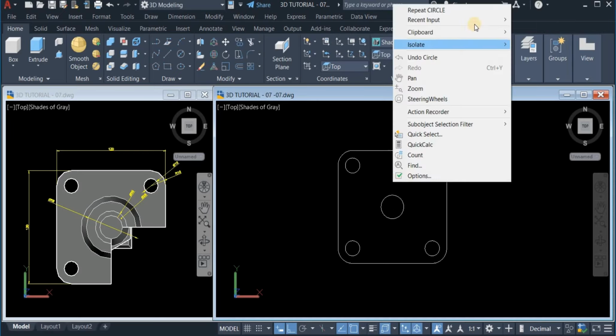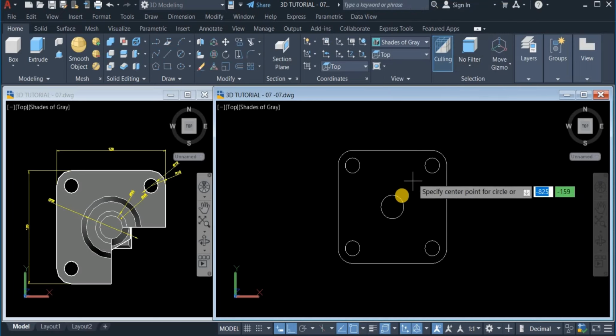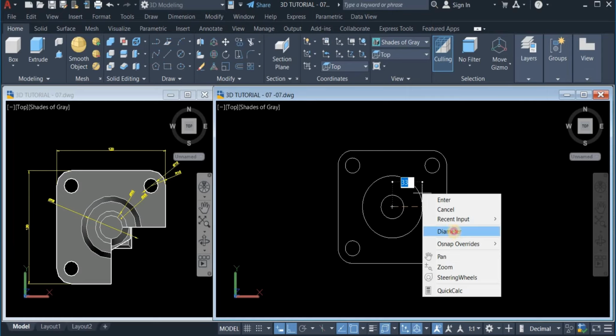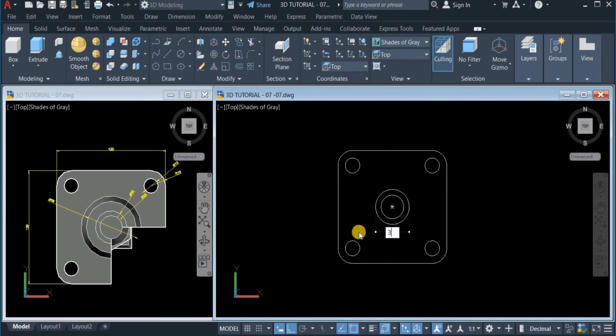Right click, click on repeat circle, draw another circle of diameter 35, then draw yet another circle of diameter 55. So click again on the circle command, locate the center, and draw a circle of diameter 55.